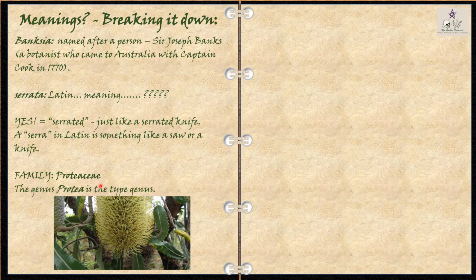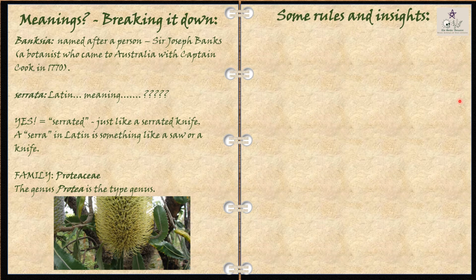More and more these days, we find that some genera shouldn't be in a particular family. They get moved to another family because the early botanists just had really simple tools to try and work out flower structures and things like that. These days, we've got DNA analysis and genetics and all that sort of thing. Probably make a future video on why botanical names change. That's another thing that drives people nuts, and they wonder why it has to happen. I can do a video on that as well. But Proteaceae, named for Protea. They're from South Africa.